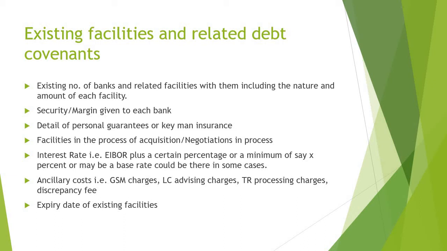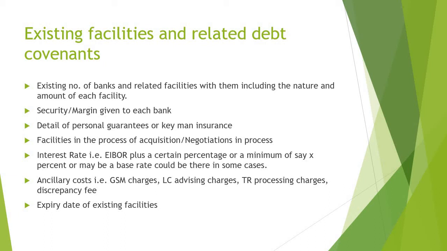They could be, for example, GSM charges, LC advising charges, transaction processing charges, and if you have lodged some export document and a discrepancy has come, the discrepancy fee will be charged. So actually, we should discuss the ancillary costs with the bankers. For example, we are meeting with the ex-banker.